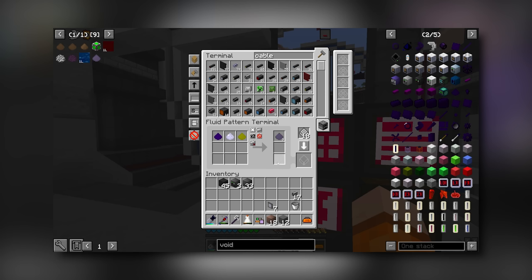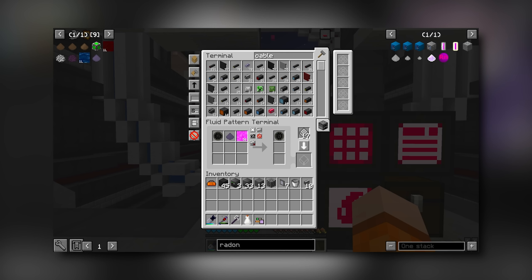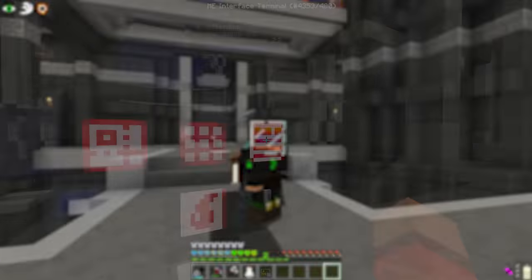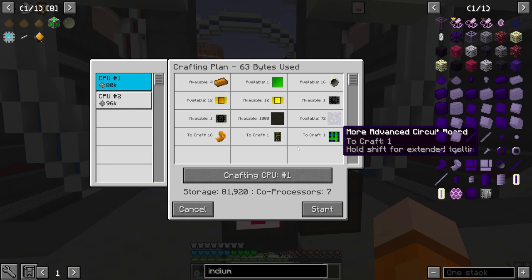We can mix indium dust, gallium dust, and phosphorus dust for indium gallium phosphide, and then send that through a large chemical reactor with some wafers and radon for the qubits. And this we can cut down and use in the quantum processors. And in fact, we're already a couple of steps ahead here, since we've made our first 40 quantum processors. And we have these on Autocraft, of course.